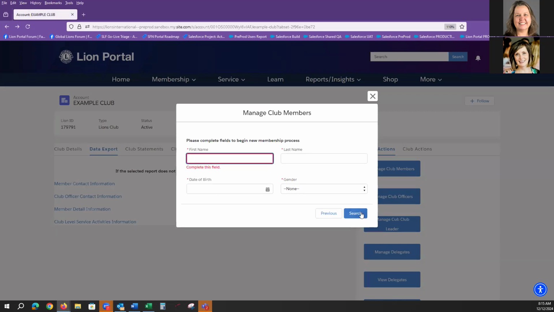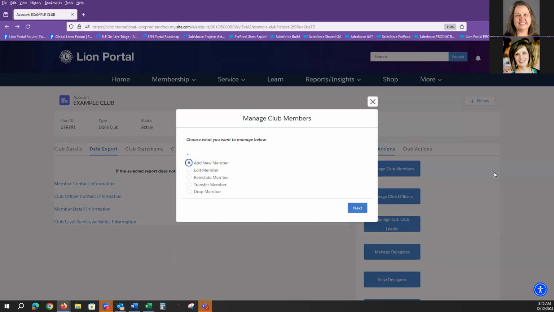So if you put 4 pieces of information in search and it finds somebody, please make sure you look at who renders. It will give you a list to say, hey, we found somebody that matches this criteria. Do you want to select this person? And I highly recommend that you do because we really want to avoid duplicate memberships. So keep that in mind as you are working your memberships.